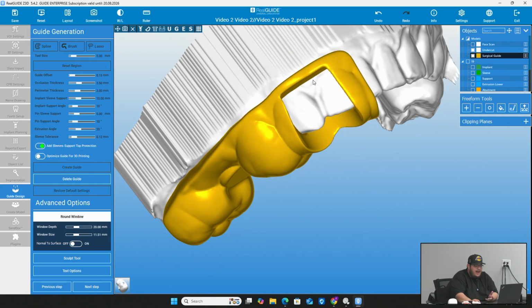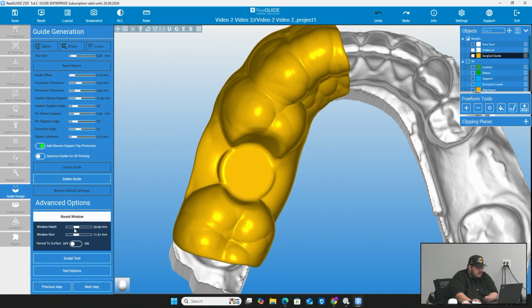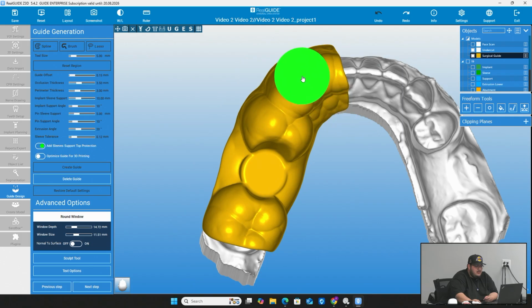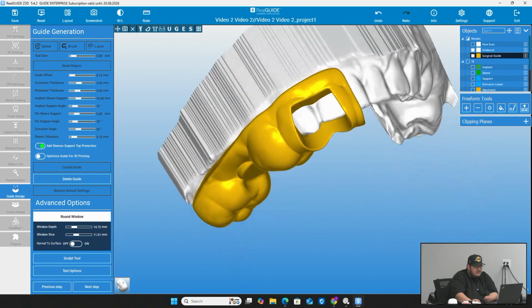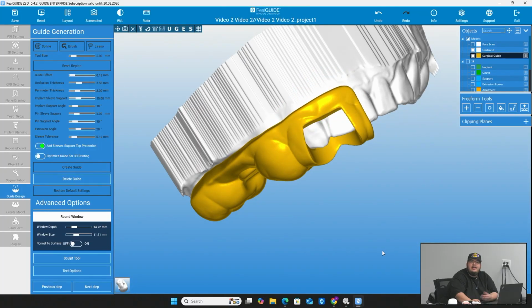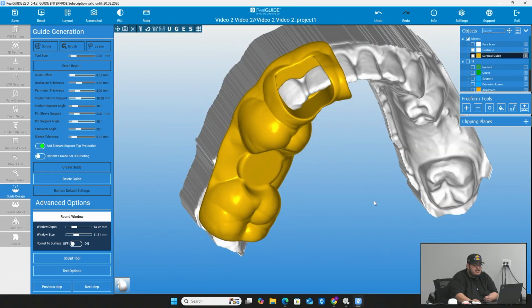You see how this created a very thin piece of material. So we might have to go back and change that depth from 20, because obviously this is not enough material. We don't want this to lose strength right there, because that's where we're creating the window. So we can come back here and undo. We can bring that depth down from 20 to, let's say about right there, 14. Left click again and create that, and it leaves more material there so we're not altering the strength of the guide itself, because we don't want that to break at time of surgery, especially since this is a quadrant guide. If we break too much off, it will cause seating to not be exactly perfect. So that should still be good enough material to keep there.